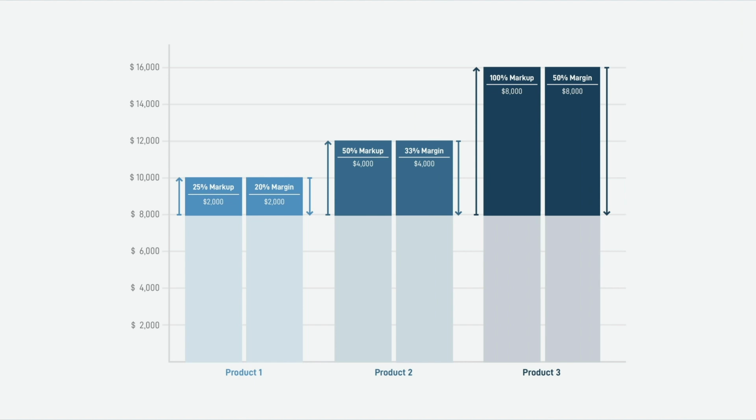You'll also notice that as the percentage values get bigger, so say for instance 25% markup gives you a 20% margin, 50% markup gives you a 33% margin, you can see that the gap gets bigger as well. By the time you get to 100% markup, that's only a 50% margin, and the gap gets bigger as you go. So that's the simplest explanation that I can give you in terms of how to understand the difference between markup and margin.